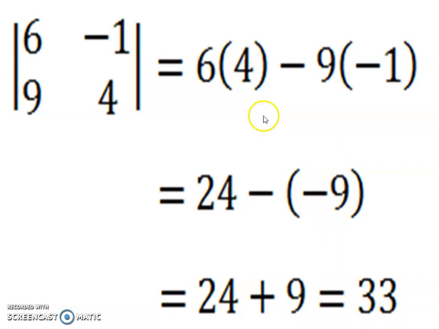Be careful about the sign of the negative numbers. Always remember that positive into negative numbers always gives a negative answer, and if a minus symbol is outside the bracket, then it goes to addition, and we use the simple law of indices to simplify the value of the determinant.